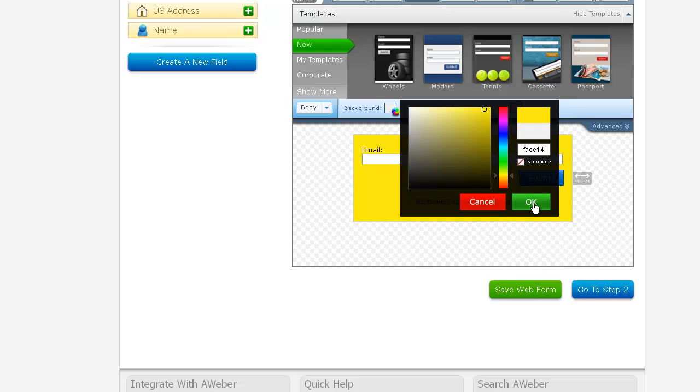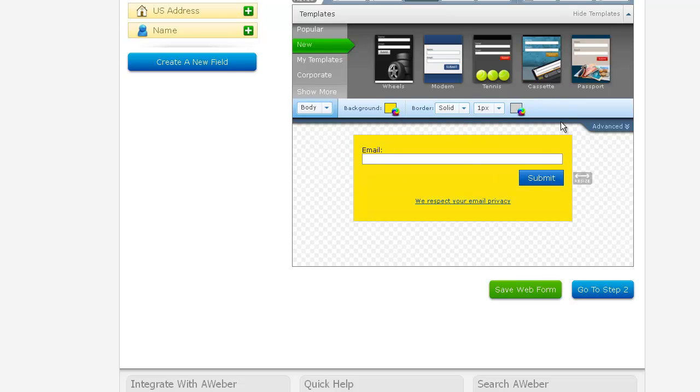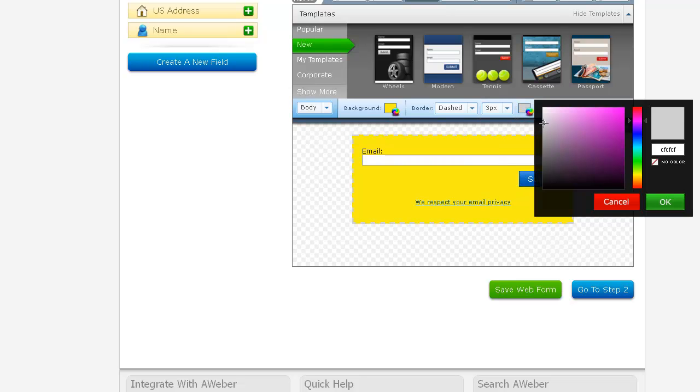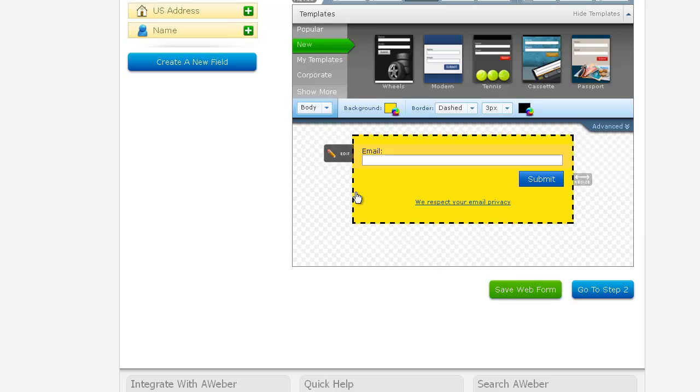Something like that. Perfect. So now we have the background. We're going to look at the border, select dashed, put it to 3 pixels, and change the color of the border to black. And there we go. We have our yellow order form with a black border.